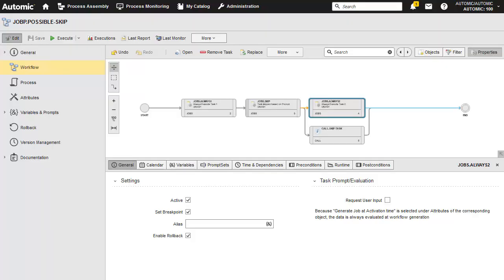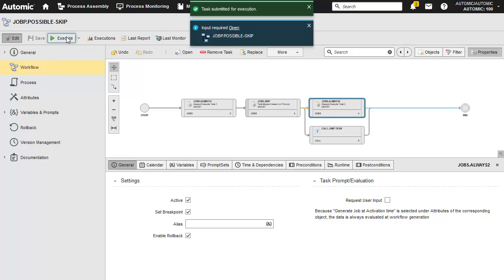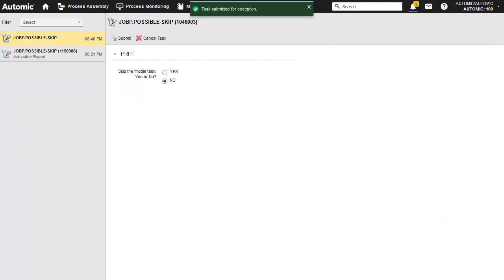We can now execute the workflow. In the first execution, we allow the middle task to run.